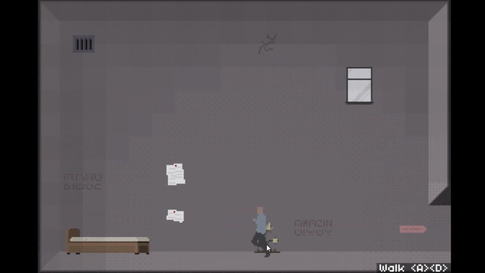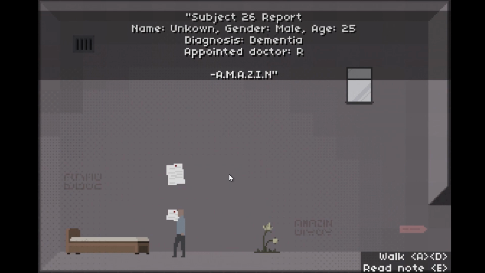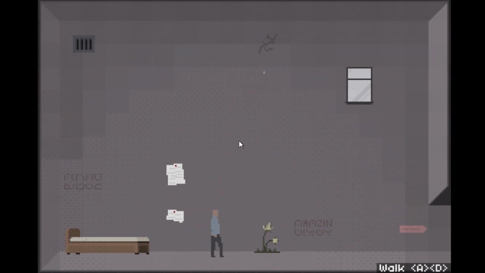You're in here, there's like a growing plant, like a flower, and there's some weird notes on the wall that say Subject 26 report. Name, unknown. Gender, male. Age, 25. Diagnosis, dementia. Appointed doctor, Dr. R. And we're inside of the amazing facility for probably psychiatric help and all of that fun stuff.